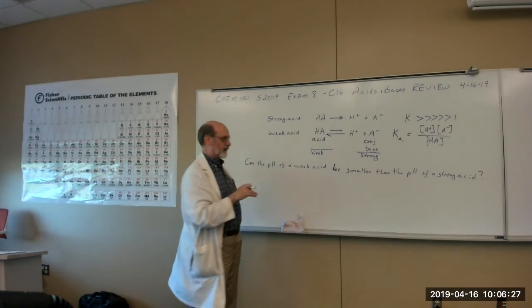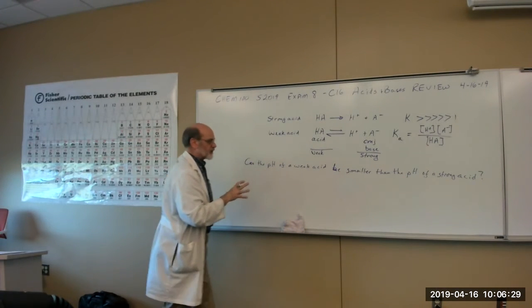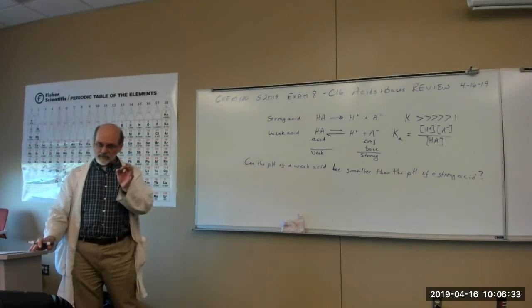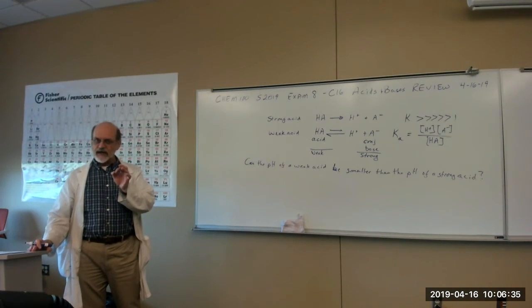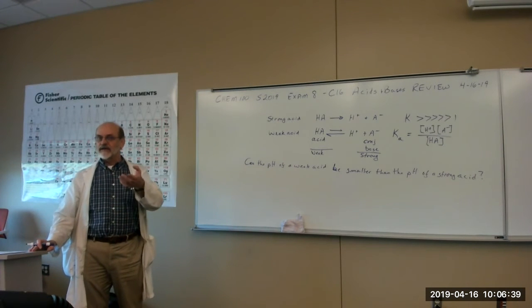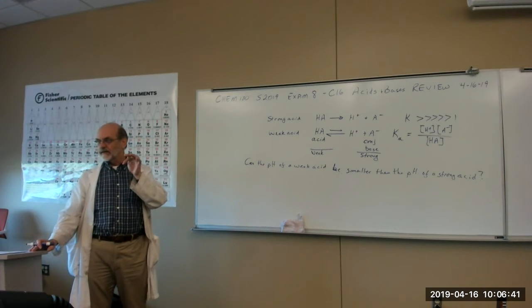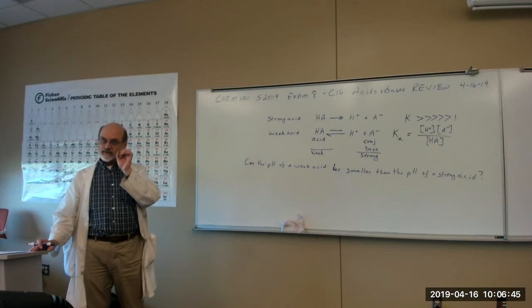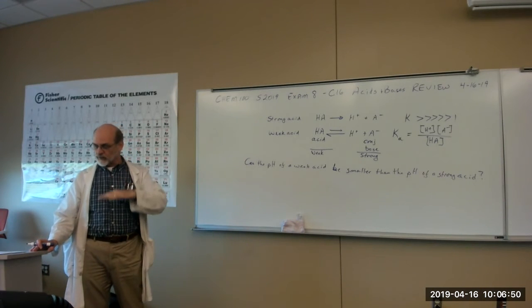Okay, think about what that means. Based on the logarithmic scale that's applied to hydrogen ion concentrations when you make the conversion and the change in sign, the more hydrogen ion, the higher the hydrogen ion concentration you have, the lower the pH number.